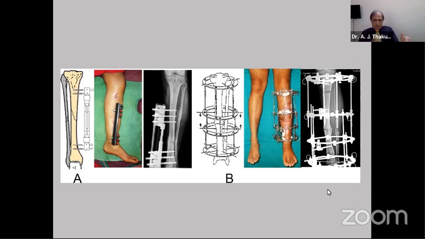The other reason to talk about this is that it is handy and easier to use. So in a real emergency, one would be prone to use this kind of fixator rather than a ring fixator. The ring fixator usually is for planned surgeries. One needs a lot of time to really organize the frame beforehand. In an emergency situation, you have to do it on the spot. You have to improvise, which is possible in the pin, rod, and clamp system. So we'll discuss that today.